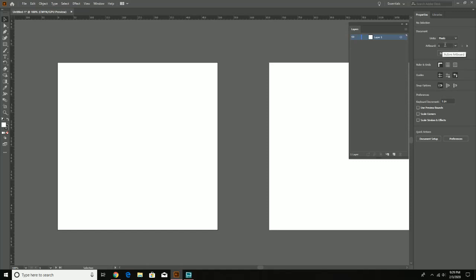And speaking of this area, if I go to units and change this to anything else, you'll notice that the numbers up here change again to whatever kind of measurement that we happen to be going with. Also, side note, 500 pixels by 500 pixels is pretty much 7 by 7 inches, as you can see. But I'm going back to pixels for now because I want to work with this. Looking good.